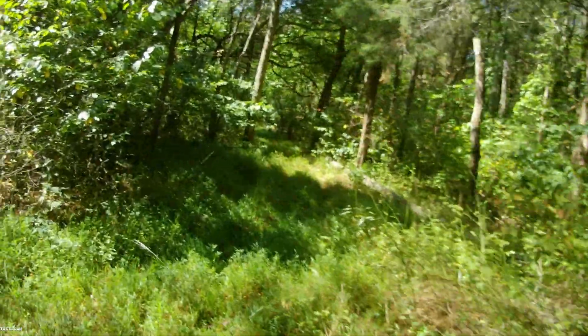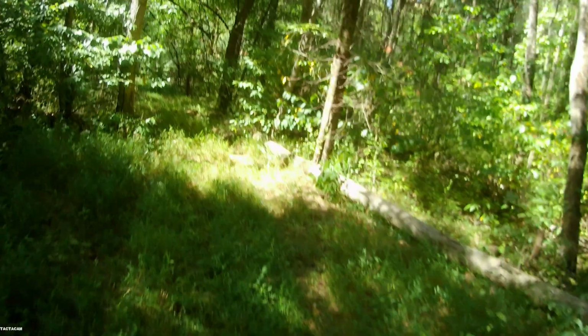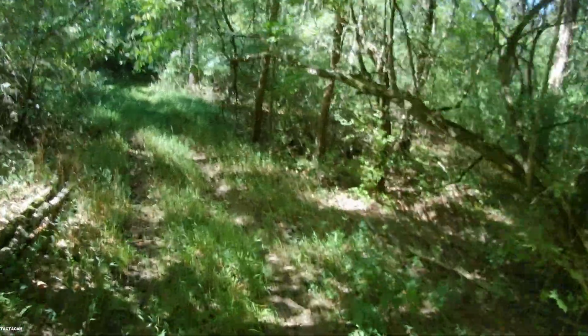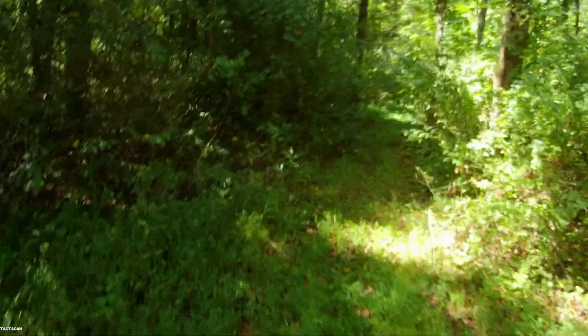And I'm riding this a little harder than I would if I were going in to hunt. You know, I'd have my bow on the back rack and everything, so there would be no need for me to hit that hard. But yeah, that went very well. All right, so we came through here already, and there's just a couple more trails I want to hit. And I think it's time to call it.